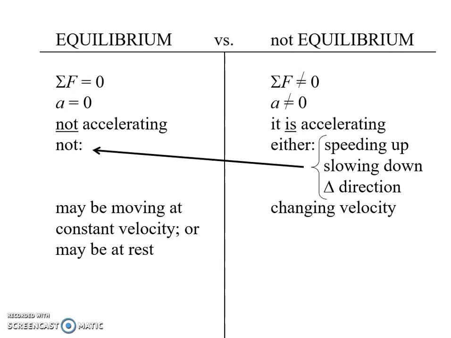So there are words for these different types of equilibria. If an object is moving with a constant velocity and it's in equilibrium, so that the acceleration equals 0, we call that dynamic equilibrium. If instead the object is at rest, the acceleration equals 0, we call that static equilibrium. So again, just knowing an object is in equilibrium, just knowing the acceleration equals 0, just knowing sigma F equals 0 is not actually telling you about the motion, it's just telling you the motion is not changing.